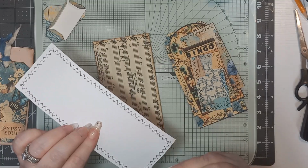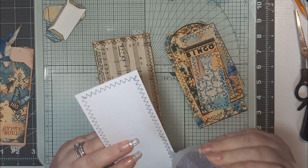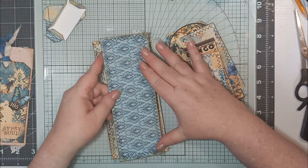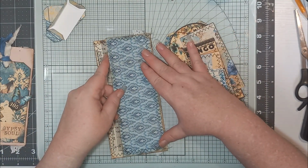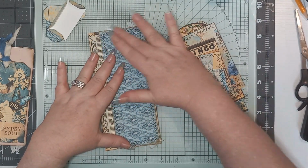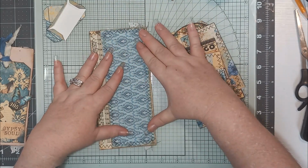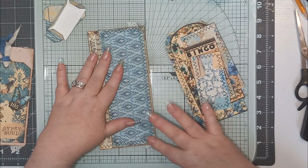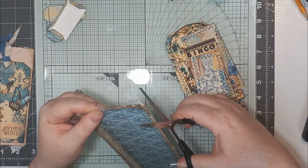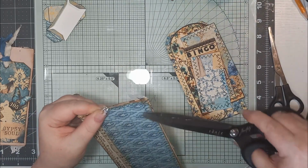Now, I'm going to use Fabri-Tac to put mine down. It dries fast and it doesn't go on wet and warp things. So that's what I like to use. Make sure when you use Fabri-Tac, if you use it, that you're in a well-ventilated area. Make sure you've got a window open, a fan blowing. It gives off a scent. I can't really smell it. Doesn't bother me, but I take precautions anyway, because just because I can't smell it doesn't mean it's not hurting me. Some people won't use it for that reason. Well-ventilated area and you're good. And you might even want to wear a little mask if that bothers you.